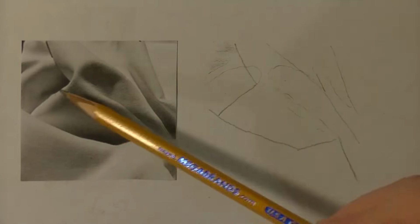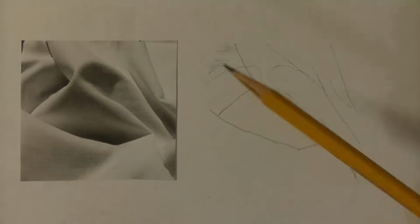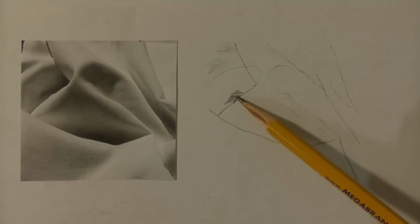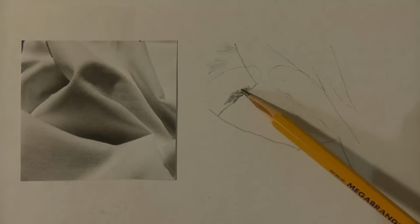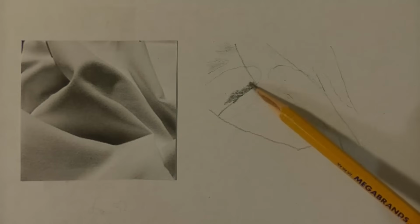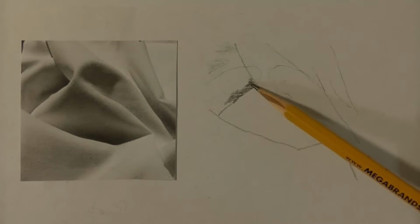Okay, so I notice I have this dark area right here. So I'm going to go ahead and start shading that part in. I want to get my dark values in first. And then I'm going to blend from those dark areas upward to the top of the crest, which is right here.